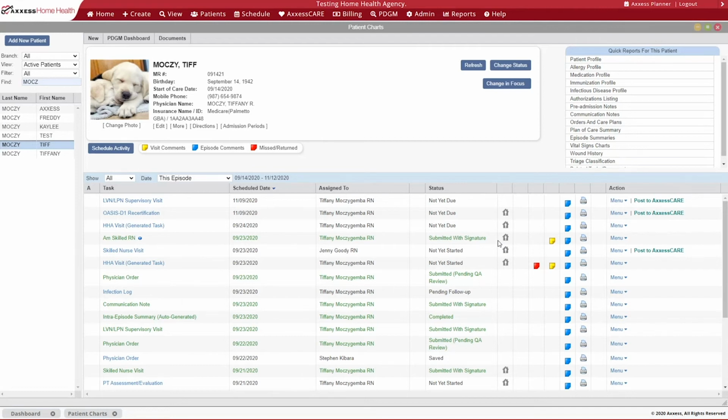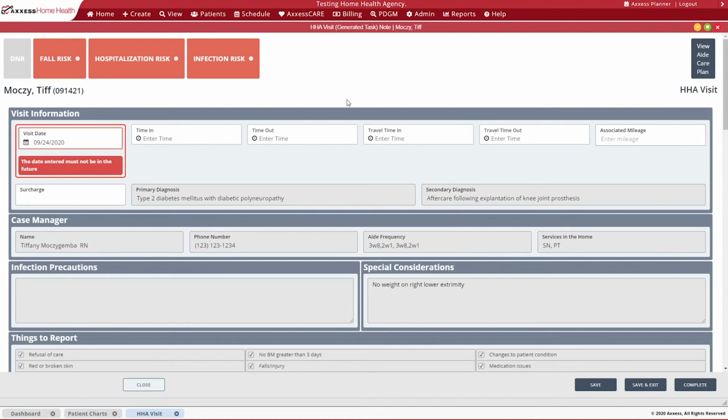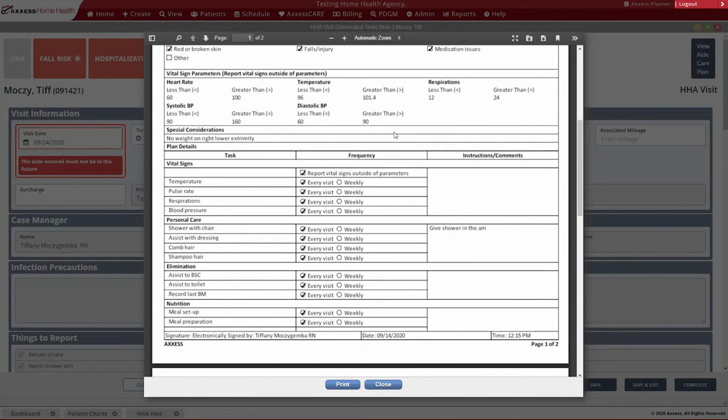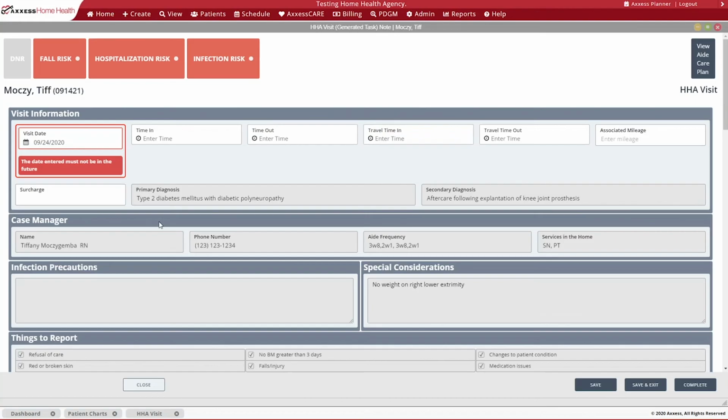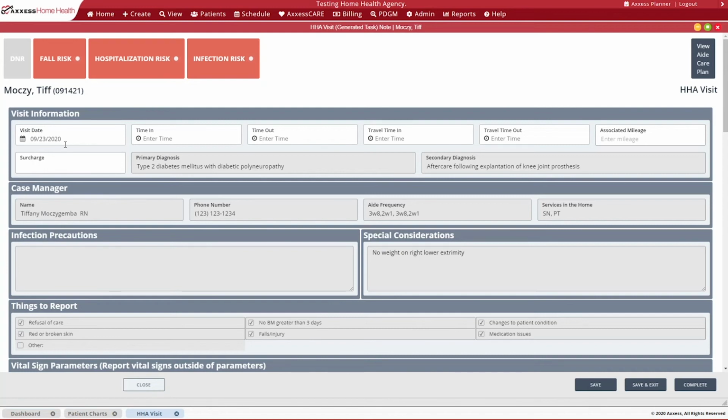On our last call, we went over the home health aid care plan. Let's look at those home health aid visit notes now. Here again, same thing at the top. You'll see any alerts. You can see an aid care plan. You can see that the home health aides are not allowed to document in the future. They can go back and change it to a past date or a current date, but nothing in the future.